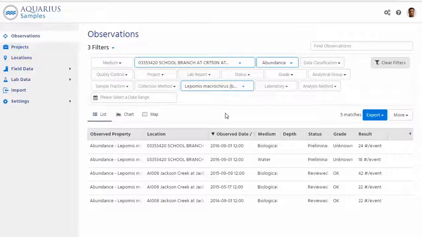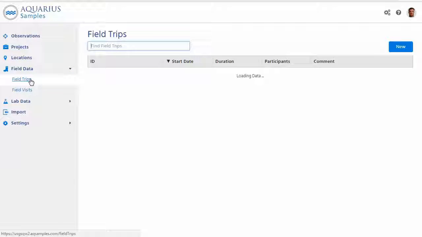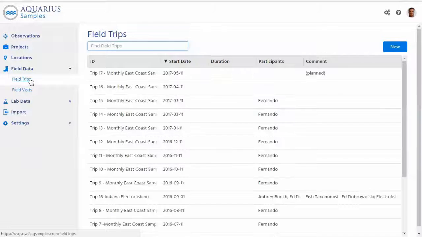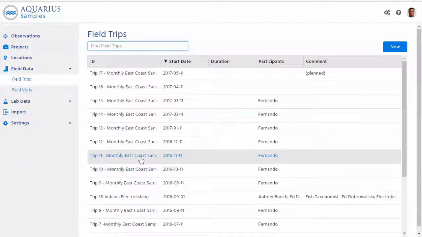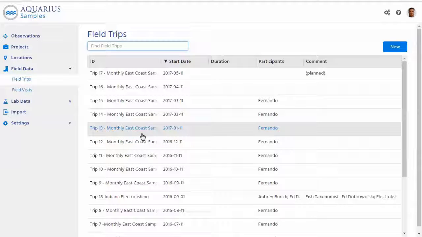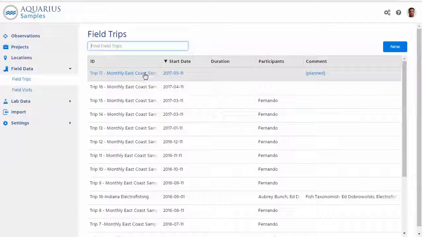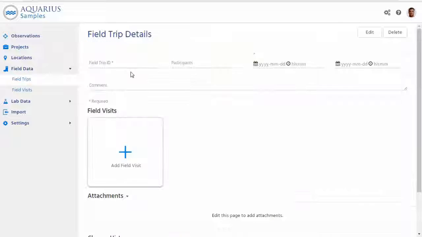Yeah, totally. That's another really important part. So again, this is within our field data section. I'm going to go to my field trips again. So we've already skipped across this a little bit, and here we've seen a lot of completed trips in the past. A lot of those actually produce the data for examples that we've been looking at before. Here's one that's special in this case. Here's one that's planned. Let's look at the planned one.